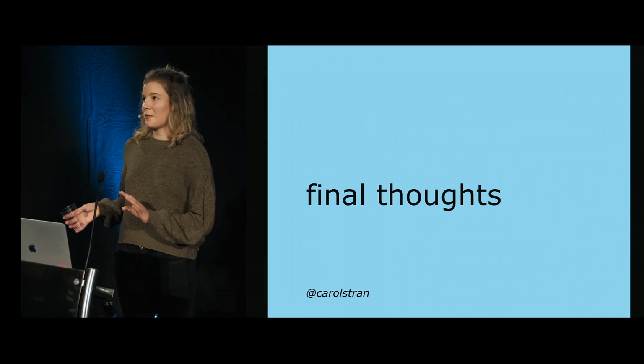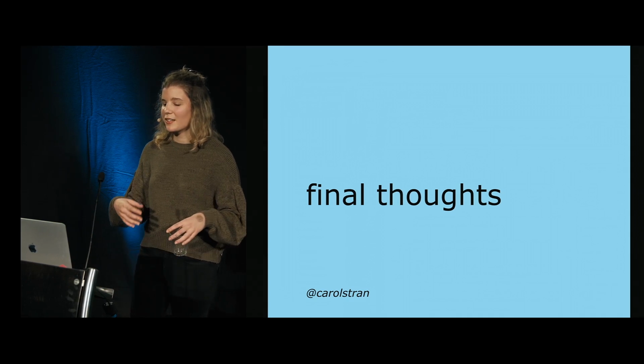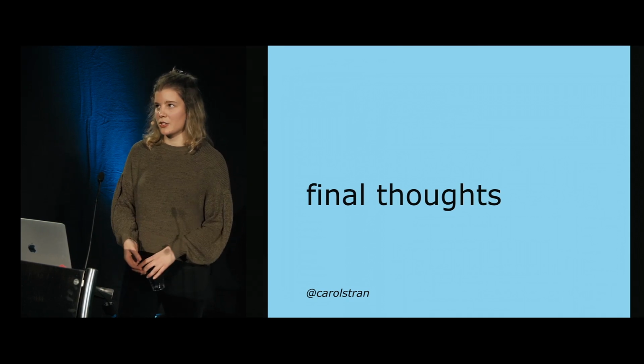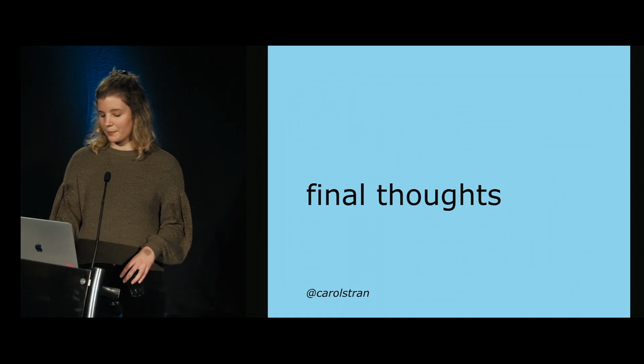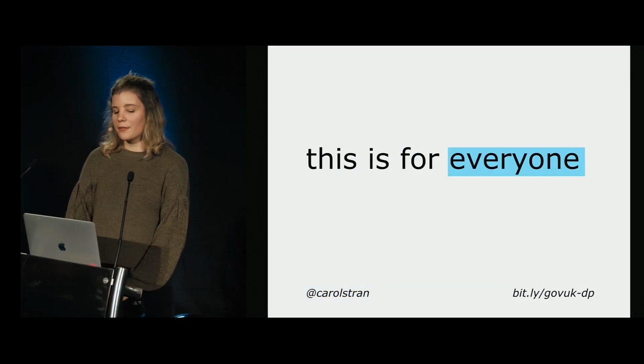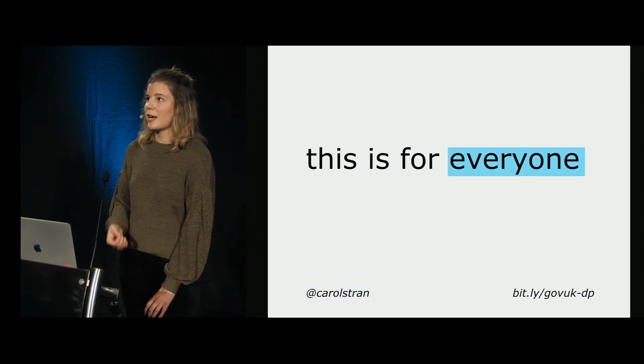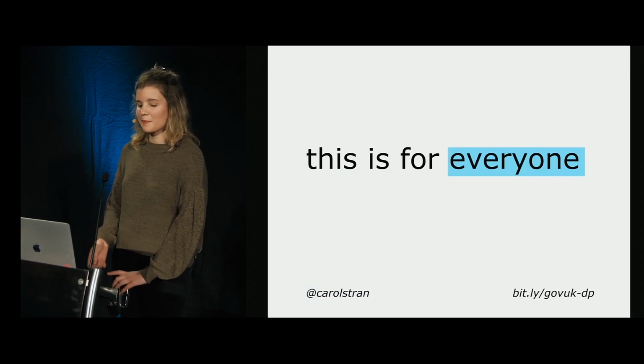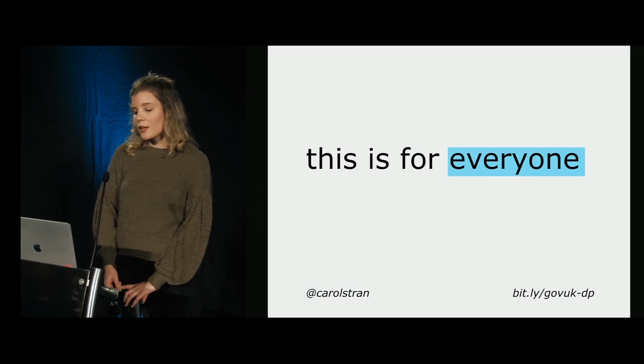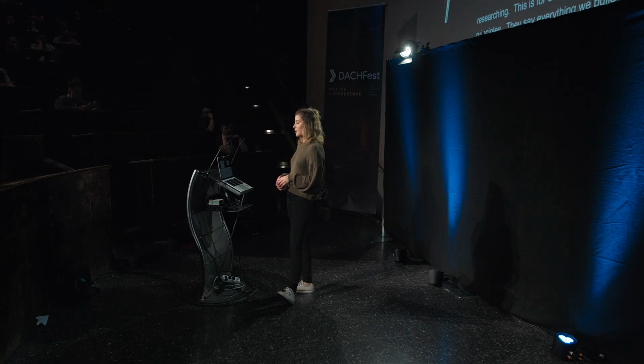But that wasn't the note that I wanted to end on. Rather, there was one thing that really stood out to me when I was researching. "This is for everyone" is listed as one of the design principles for the UK government. In it, they say, quote, "Everything we build should be as inclusive, legible, and readable as possible. If we have to sacrifice elegance, so be it. We're building for needs, not audiences. We're designing for the whole country, not just those who are used to using the web."